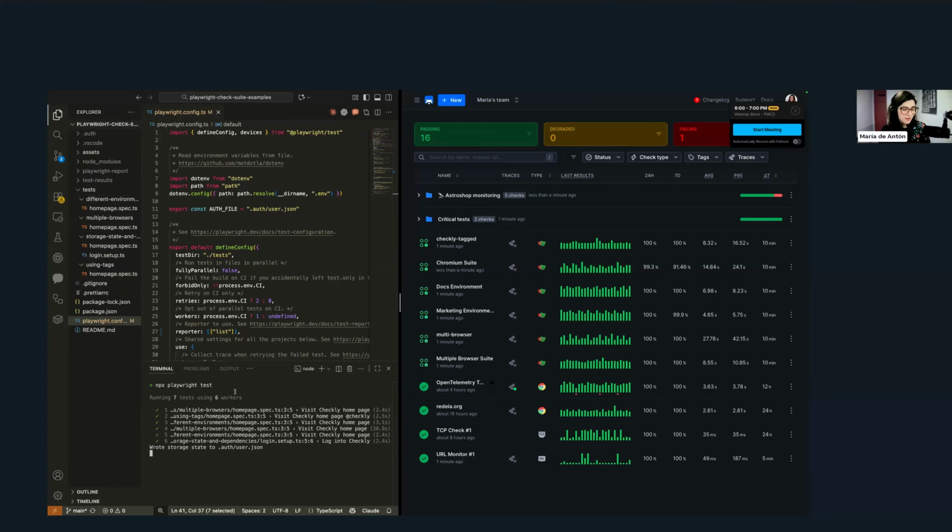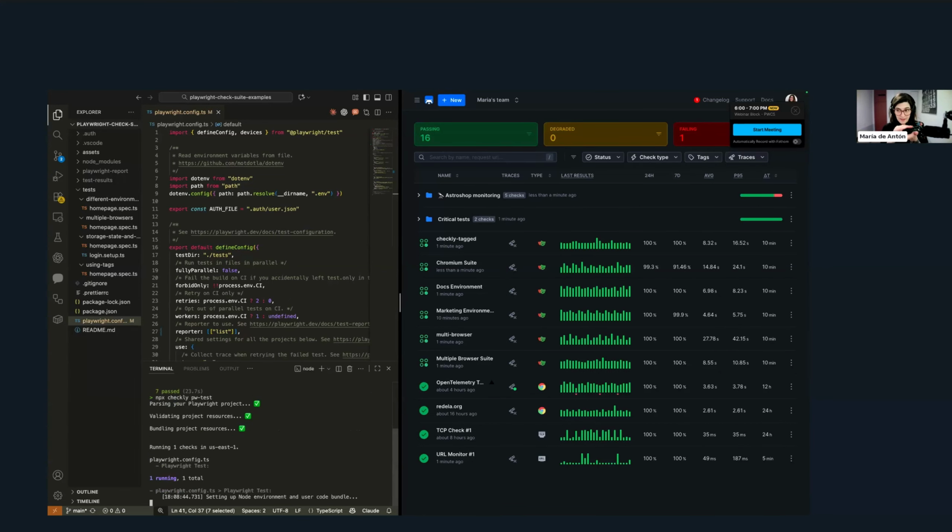And once it's done, you can do this. We're now going to use Checkly to confirm that this same setup from my suite will work on Checkly's cloud. And for this, what I'm going to do is npx checkly, and we developed a brand new command to help ease your onboarding. And this command is pw-test. With pw-test, you test the whole suite in Checkly. Let's look at it. It's the same one, but we're bundling the parts of your code that we need to run your tests.